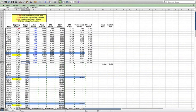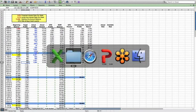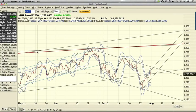Remember, go back to our spreadsheet and look at the number of weeks that we have put on our spreadsheet since the beginning of last quarter through today. Out of all of those weeks, we've had 3 weeks where we've had losing weeks. Having a losing week is not a big deal because in the big picture, we are putting up more gains than we are losses. And this one is one of the reasons why we don't measure actual win-loss ratio on a per trade basis.